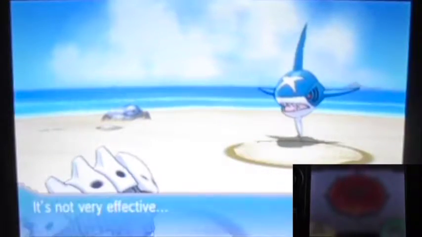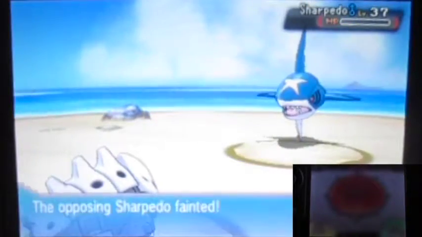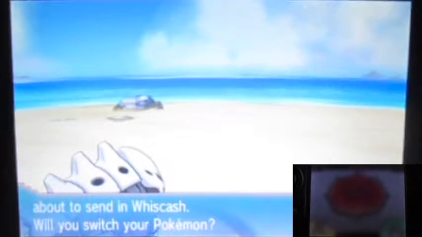And apparently you just kind of suck. Why wouldn't you use any water type move? I don't know why the AI doesn't decide to use a water type move against this Lairon. Seriously, what is up with that? Not that I'm complaining, but I'm kind of surprised by the AI behavior. Just saying. Oh, it's a catch.